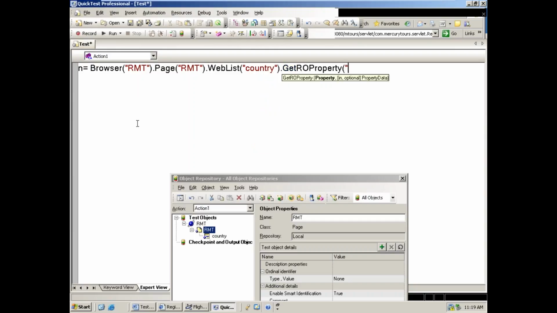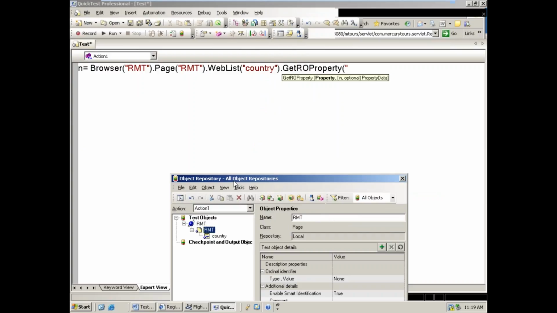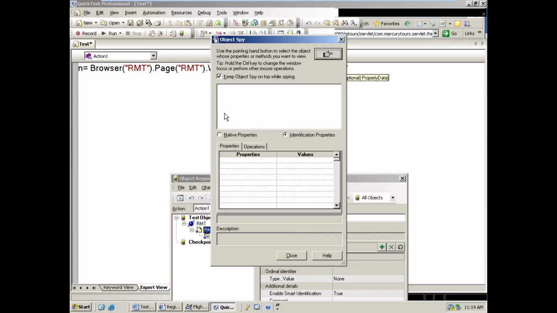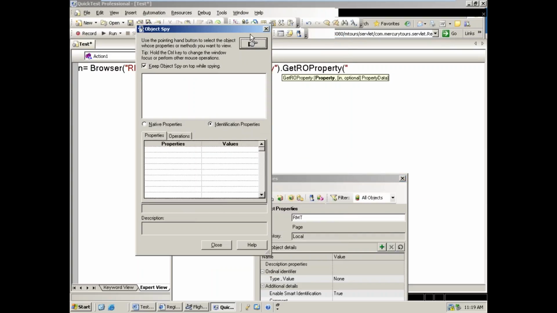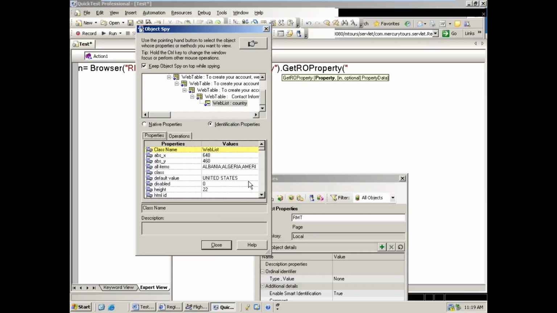Which property name I need to use, initially, as a beginner you don't know. Then you go here and use Object Spy. Click on this hand icon button. Click on this list box. When you click on the list box, it shows different properties. My intention is to find the number of items available. Is there any related property name here?